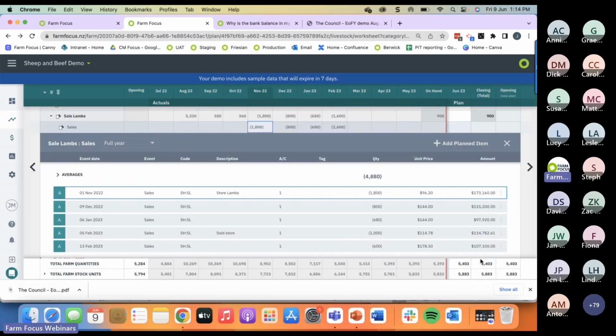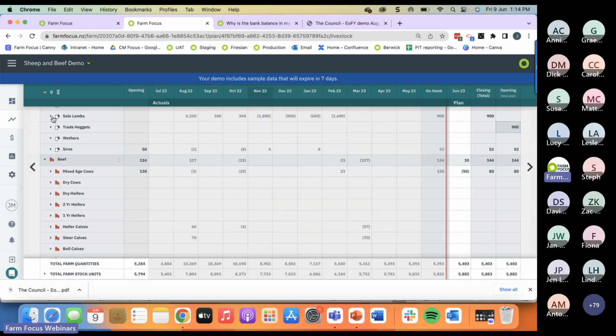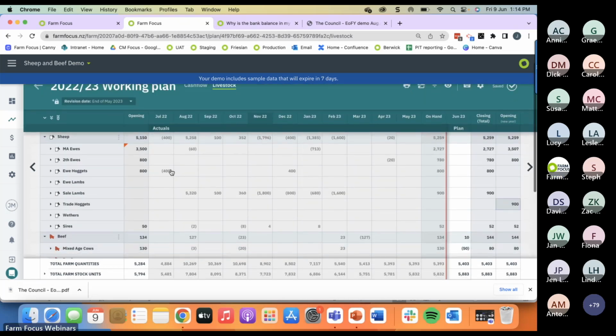So the livestock transactions are really important. It's important that our livestock grid is correct, because stock numbers, especially for sheep and beef farmers, impact on your financial performance and your tax. So please spend some time getting these numbers correct. Banks also use the stock rec when they compare your performance against other farmers. So ensure all your sales and purchases have been coded correctly, and your non-financial events during the year have been entered, such as your births and deaths.